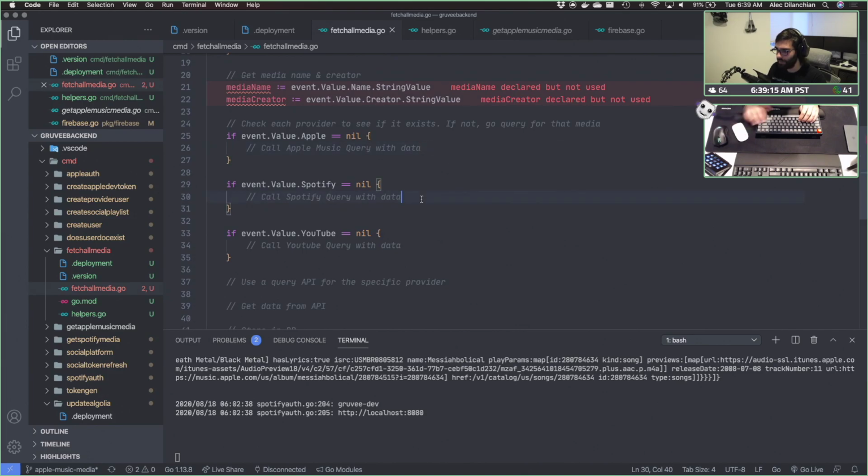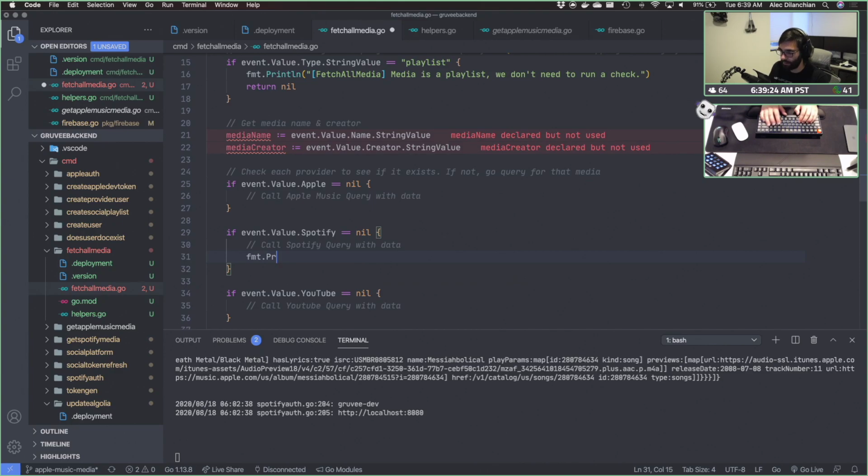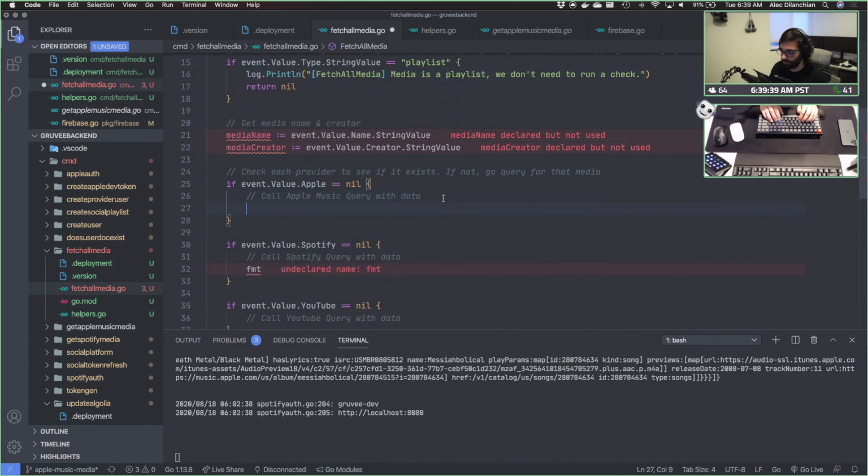And pretty much, let's put a format dot print line. Oh, I always go between format and log. I definitely want to use log instead right now. And once I pull in Sawmill, then I can easily just change the log print lines to the actual Sawmill logger.